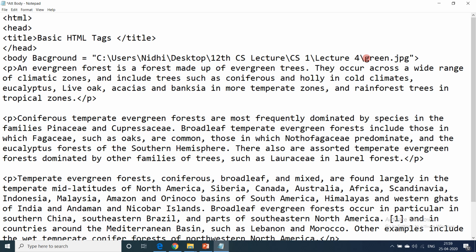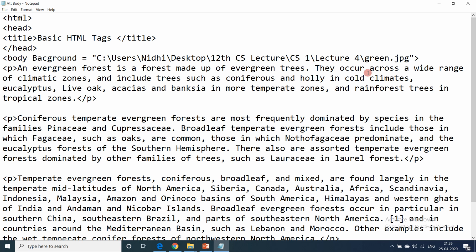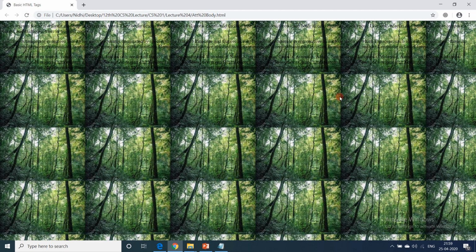I will save it, Ctrl S, and I will refresh it. Nothing happened. The spelling mistake is here, BACK. Now I will save it, Ctrl S, and refresh it. Can you see the background is set? The image is set as a background.